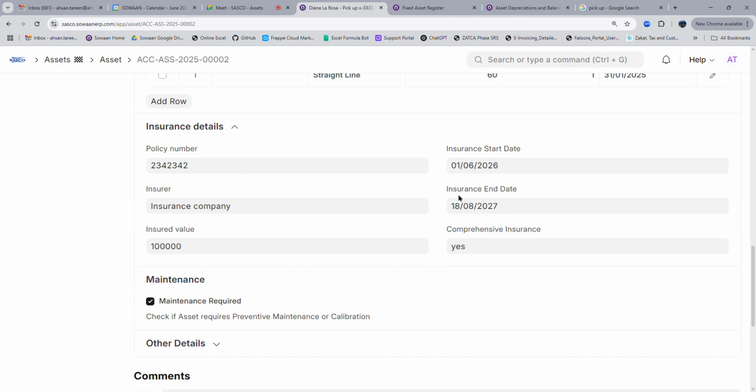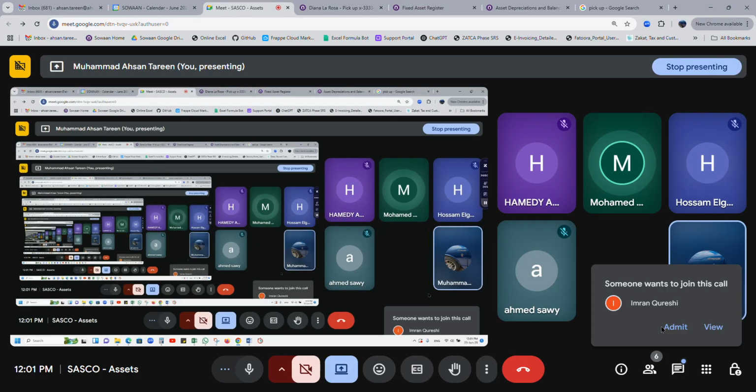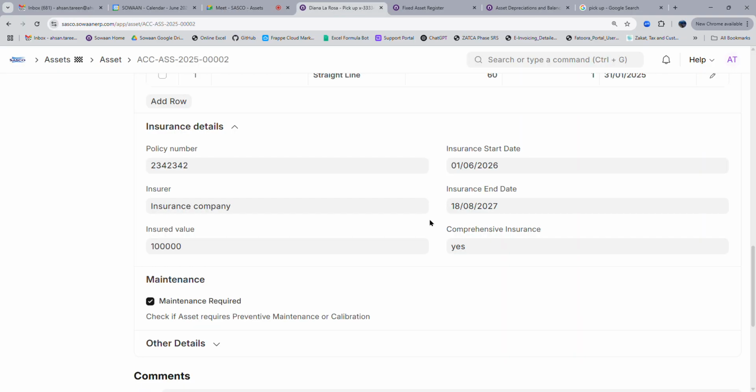Based on the insurance date, we can throw a notification so that before it expires, you can come and renew. It's already here, yani. Just based on the date, you need to be notified so that you can re-insure before the expiry.